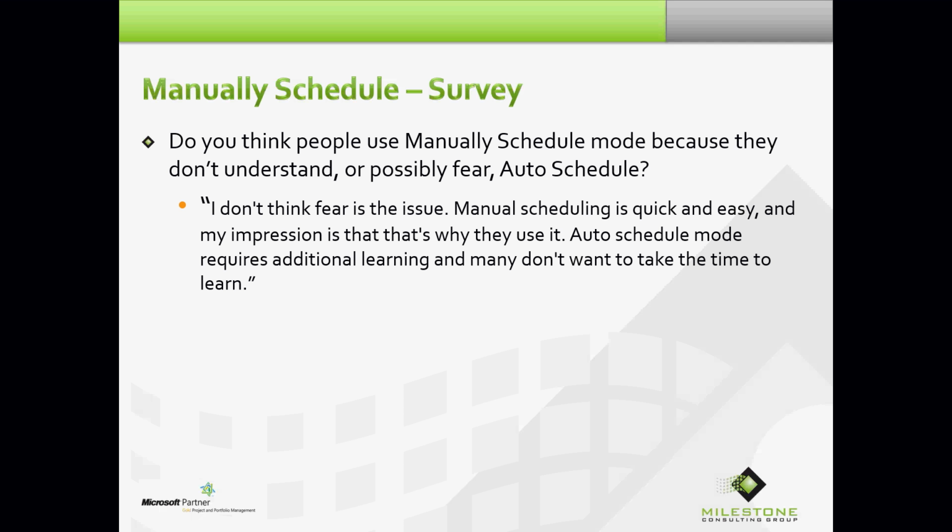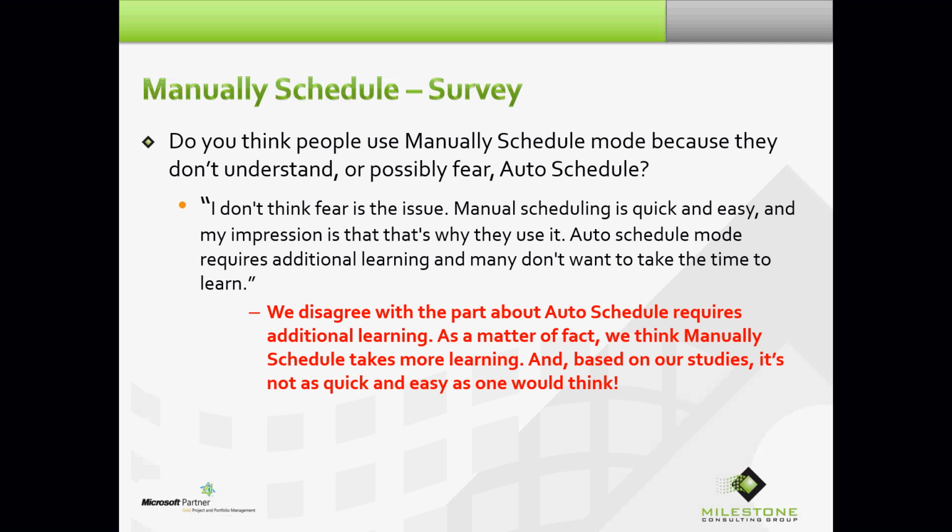Okay. And then one person said, I don't think fear is the issue. Manually scheduled is quick and easy, and my impression is that that's why they use it. Auto-scheduled mode requires additional learning, and many don't want to take the time to learn. We disagree completely with the part about auto-schedule requiring additional learning. As a matter of fact, we think manually scheduled takes way more learning. And based on our studies, it's not as quick and easy as one would think. It's a major feature add with all kinds of twists and turns.